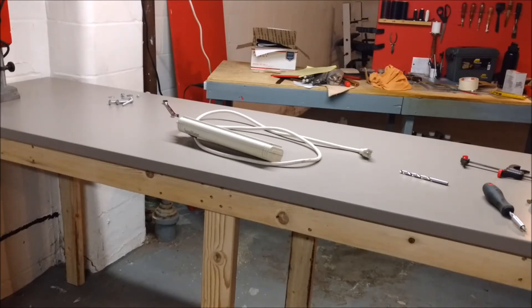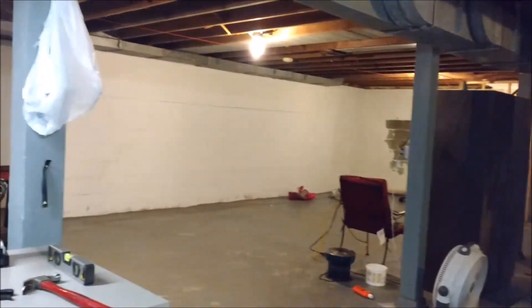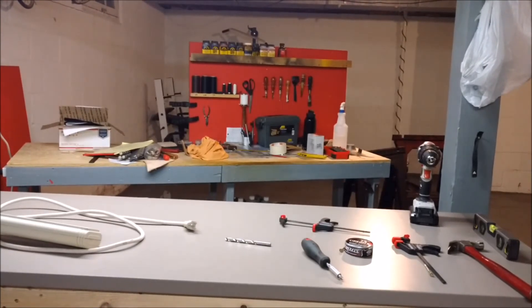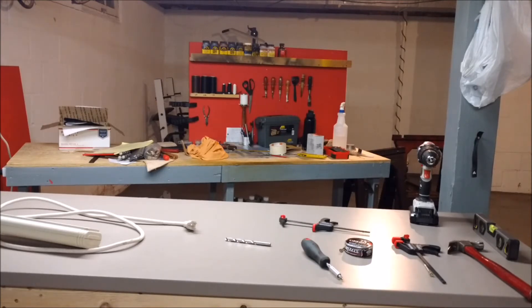I'm going to take my power strip off the old bench after I get more situated here. I'll be hanging something back there for a wall just to kind of block things off and make it more of my own little area. The back piece that is on my leather bench is going to get taken off and put on this bench — it's a good size and it's just six screws. Six screws off, six screws on. Done and done.